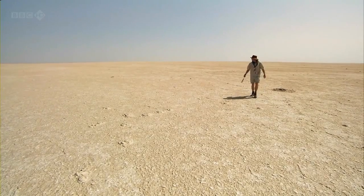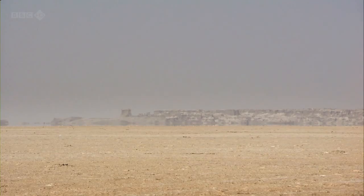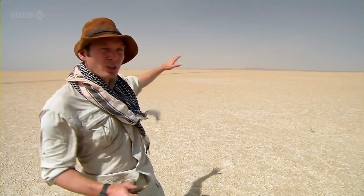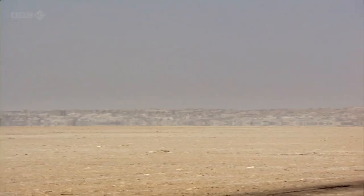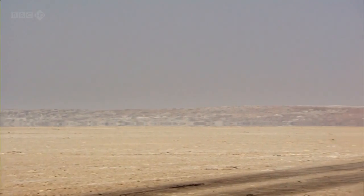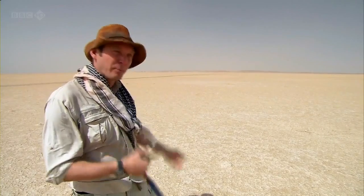And the most incredible thing is that Dougal finds the volcanic engine is still running. Believe it or not, this shallow mound behind me is the world's lowest sub-aerial volcano. And very few geologists get the opportunity to see this in the flesh, so I'm really excited. This is the first evidence we're going to see of the dramatic situation happening beneath our feet.